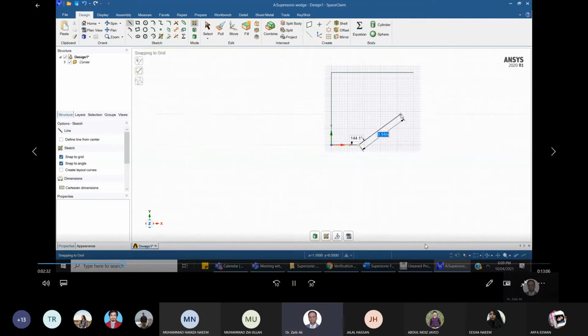Okay, the next thing is that we want to, so it's a 15-degree wedge. So this angle will be 165. So you just keep moving it down until it says 165.